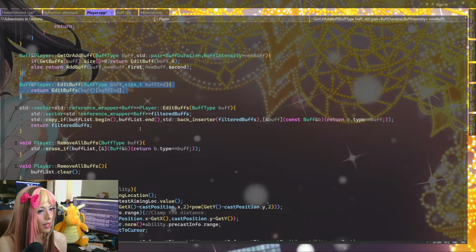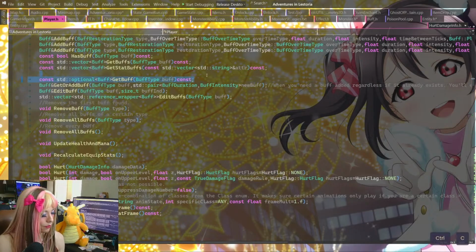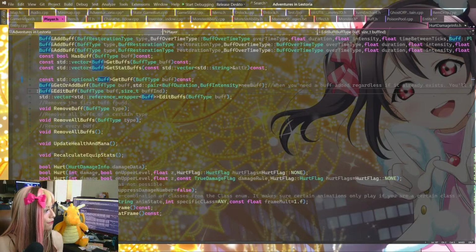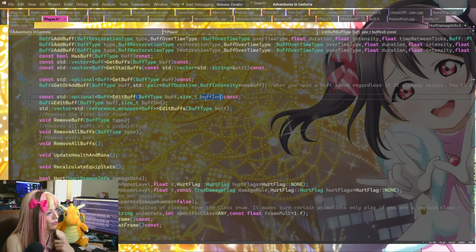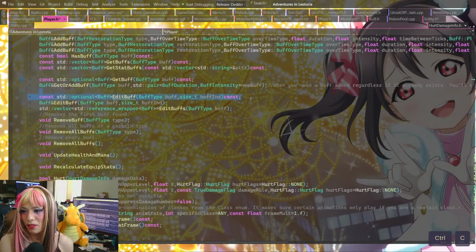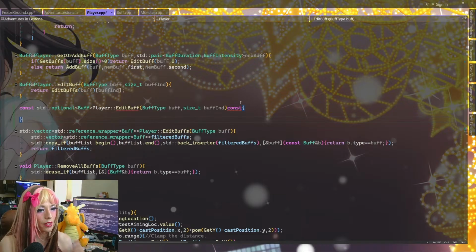But we would have to then have a hasBuff function to check for that. And I kind of like what we did for getBuff, where we return an optional. Because then we're implying we don't know if we have one, but it will do it all at once. So maybe I'll add an overload for this. I think you can have an overload where the function arguments are the same and just the return type is different. I'm pretty sure we haven't had an issue with that so far. So let's try that.